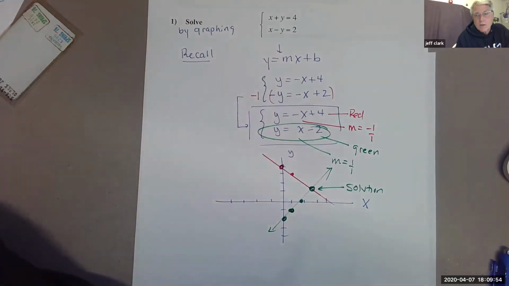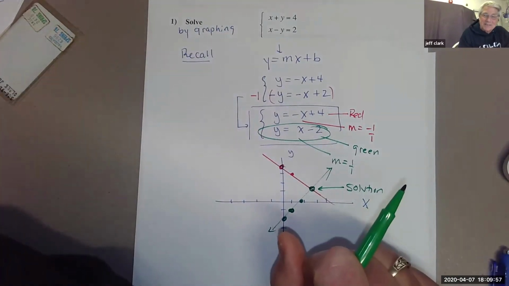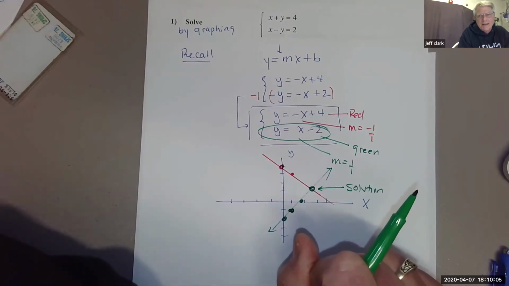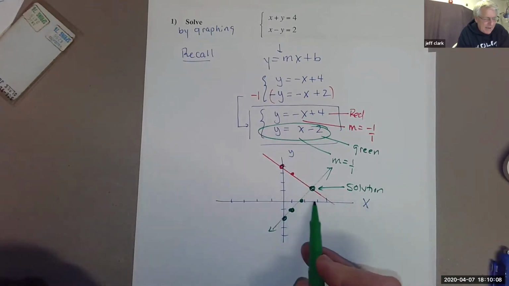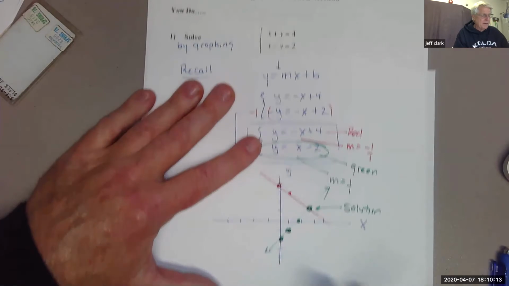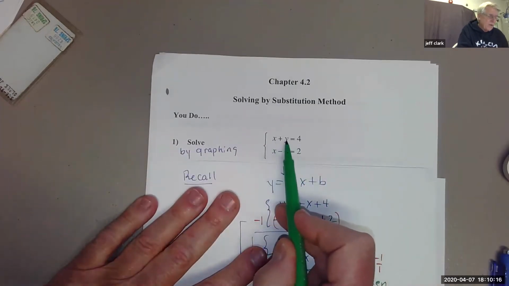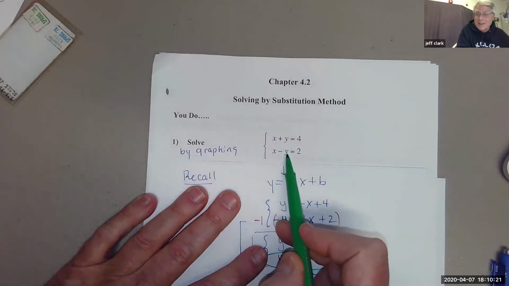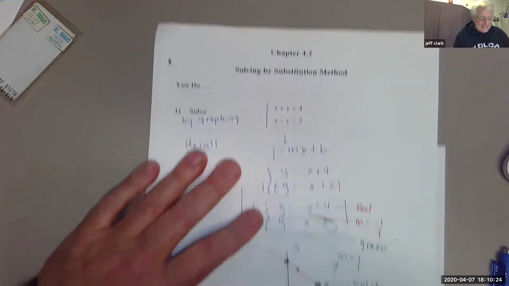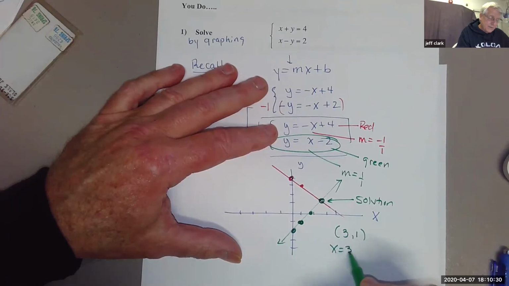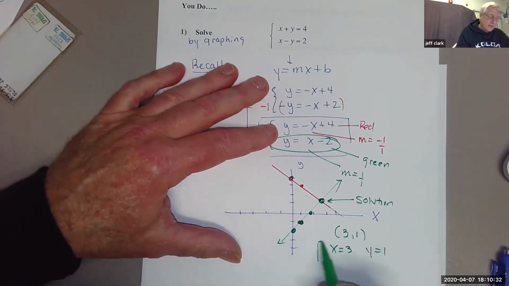That's your solution, and guess what? Your job is to try to guess what the answer is. Since I just did this by a sketch without a really nice grid, it's going to be harder to find it. Not impossible, but harder. You can kind of guess. It might be 3, 1. Let's go back up here. I wonder if 3 and 1 work. That one does. And 3 minus 1 is 2. I got lucky, I kind of guessed it. So this is 3, 1, or x is equal to 3 and y is equal to 1. This is your solution.